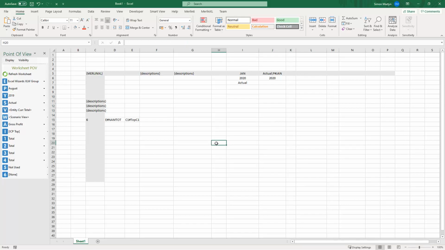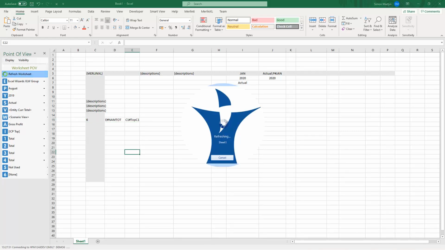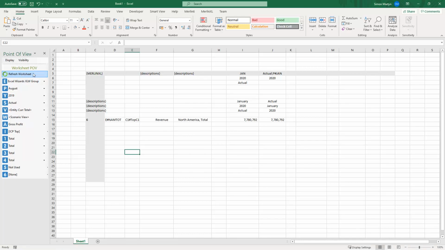And finally in this section, I'll just clear the data to show you a circumstance to be aware of. In this example report, we've defined a row header consisting of 3 separate member labels in 3 separate columns, and we have a blank cell at the end indicating the end of the row header. When we refresh the data, the correct data and descriptions are brought into the intersecting cells.